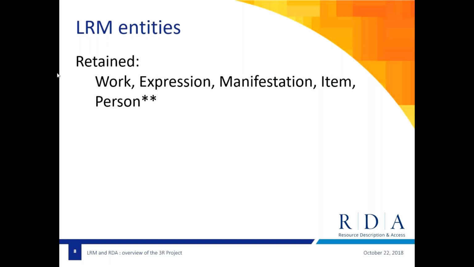There's a double asterisk against person because person was treated in incoherent, incompatible ways between FRBR and FRAD. In particular, the concept of persona, that is alternative identities, which then got extended to cover fictitious entities and animals, and it just became very, very broad. So within the LRM, that has been pulled back in, and the person is defined as a human being, and nothing but a human being. So there's a significant difference there.